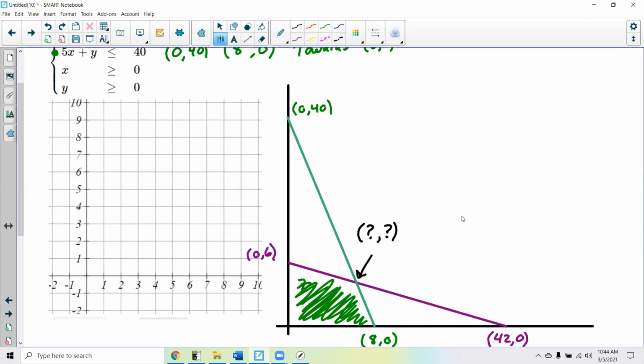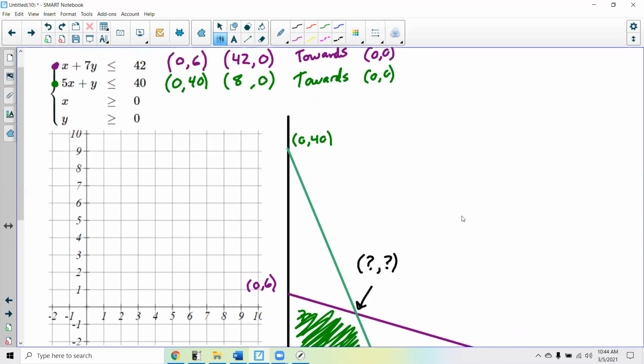All right. So I need to figure out the intersection of my boundary lines, the intersection of the two lines, which is the same thing as saying solve the system. There's the first line. Here's the second. Solve the system of equations, like we did last class.